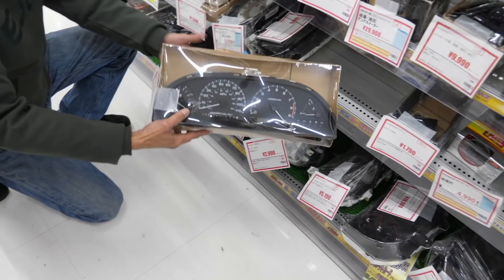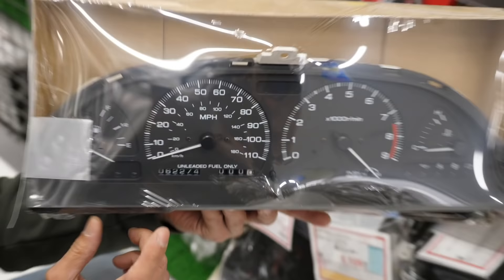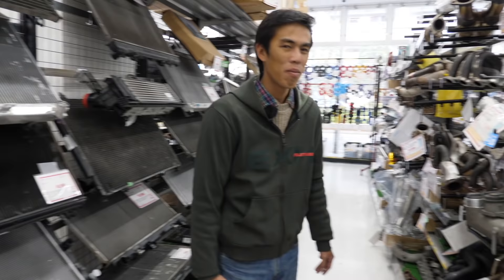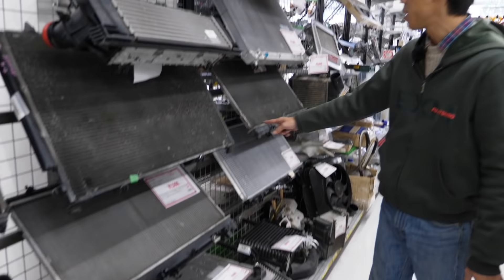If you have an old S13 180SX, this appears to be a US miles-per-hour instrument cluster — a lucky find. More engine parts: turbochargers, intake and exhaust manifolds, downpipes. Basically, if you're lucky, you have enough parts here to build your own tuning car. Imagine buying a used shell from a junkyard with a basic engine, coming here, buying all these parts, and building up a whole car on a budget. Maybe that's a project we should do in the future.